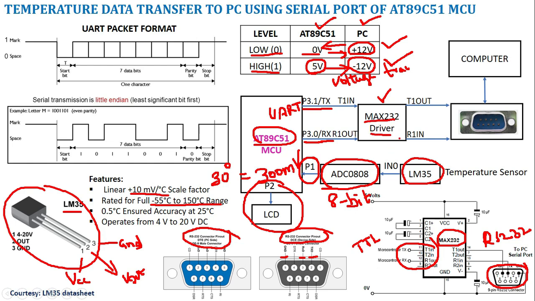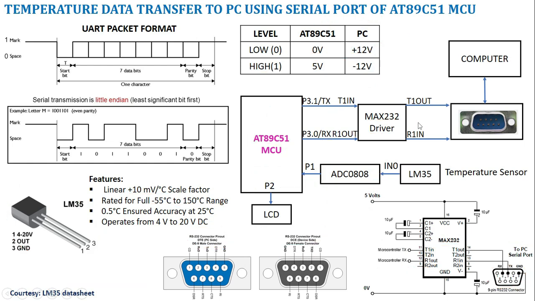Another important point to note here is that the data transmission happens in a packet format. So how is the UART packet going to be? The start of a packet is indicated by a high to low transition, which indicates the start bit. Then we will be having data, which can be 7 bits or 8 bits. Then we will be having a parity bit, and finally there will be a stop bit. The stop bit indicates a low to high transition.